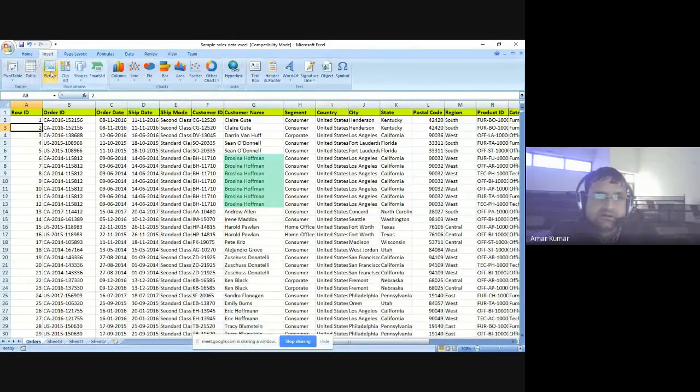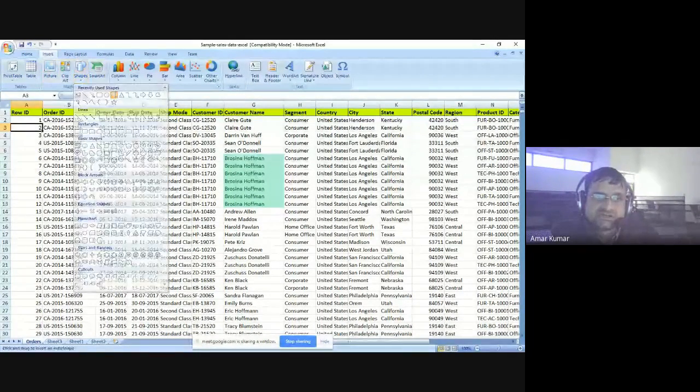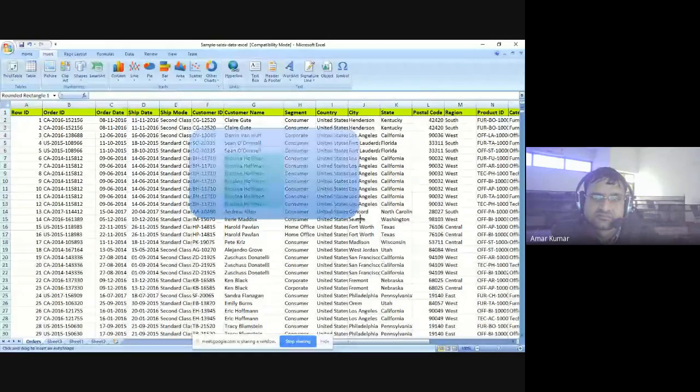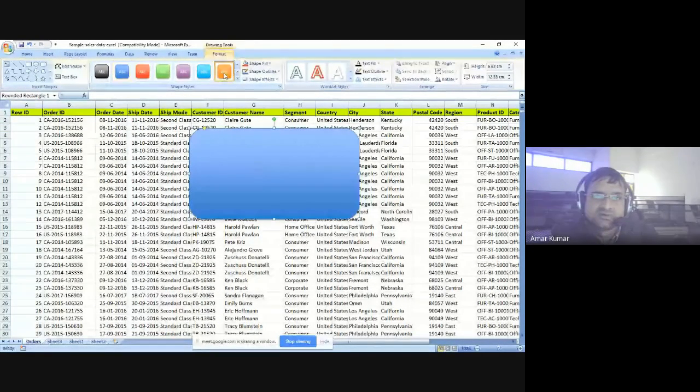In insert tab you will get table, pivot table, picture, clip art, shape. Whatever the shape you want to insert, you can just have it. You can have the colors also for this shape. If you want to paste any picture on this shape, yeah, you can do. Definitely you can do.